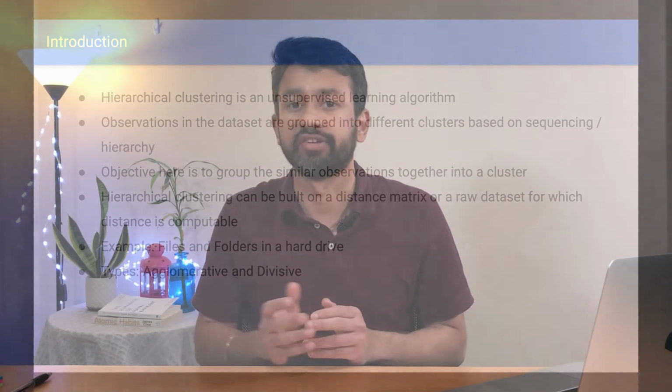So whatever data set that you have, if it is a distance matrix, it's very easy. You can directly implement hierarchical clustering on top of the distance matrix. If you don't have a distance matrix, the raw data set needs to be converted into a distance matrix. We can use any specific method to identify the distance between each of those observations, and the distance matrix is the input that needs to be passed on to the hierarchical clustering algorithm. So that's an important point.